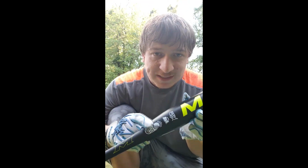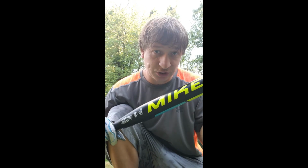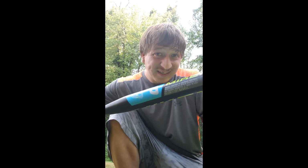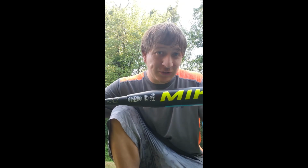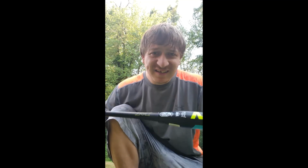Also, one other thing. For fair reference, this is the USSSA stamped one. So USSSA, ISA, NSA. There is an ASA version of this bat. Not black. Basically the colors are reversed. It's a highlighter yellow barrel with black lettering. To be honest, as much as I like the color scheme from this one, I kind of wish the ASA version had this color scheme. But beggars can't be choosers. And to be honest, there's something kind of sexy about flat black. I don't know. I could definitely get used to it, though.